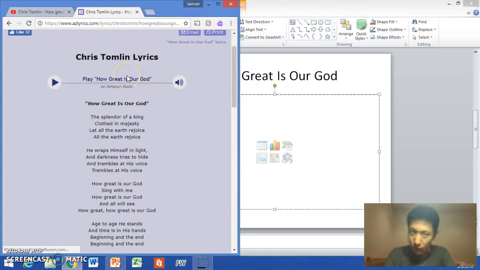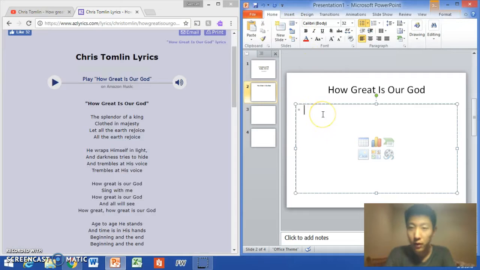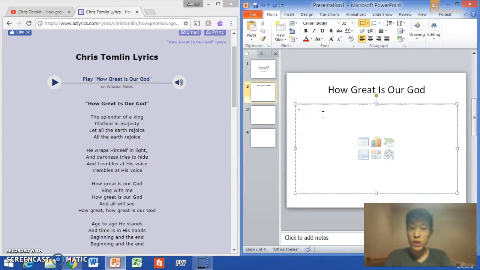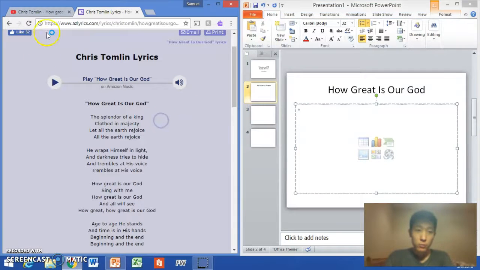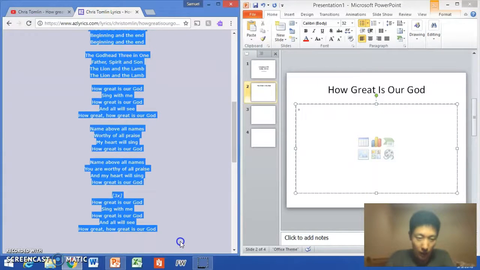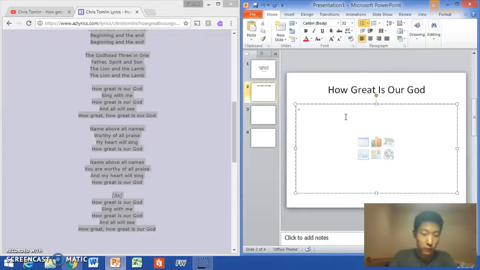That's another hotkey I also want to teach you guys. On the left, I usually put the lyrics, and on the right I usually put my PowerPoint, where I'll be typing the songs. Either way, you could have it on your left or your right, whatever makes you comfortable. Let's assume the video is playing and you're listening to the song right now. As the song is playing, I want you guys to copy and paste the lyrics. So Control C is the hotkey for copy, and Control V is the hotkey for paste.